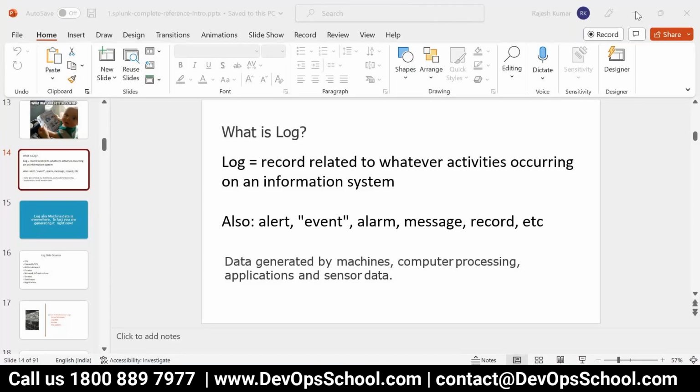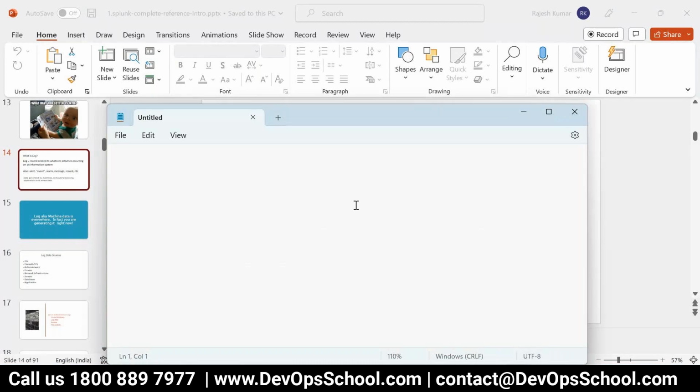Okay, so if you understand this way, we want to set up observability, and for this I'll be helping you with many tools. There's one tool which we have, Datadog, and then we have one tool which is New Relic.